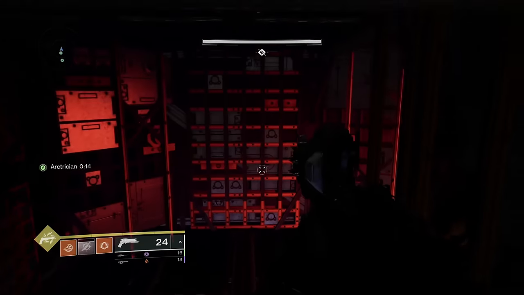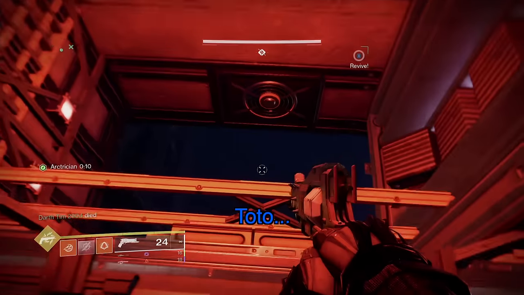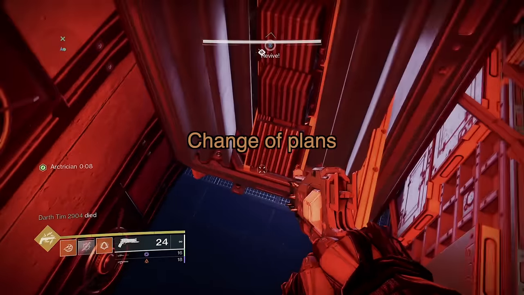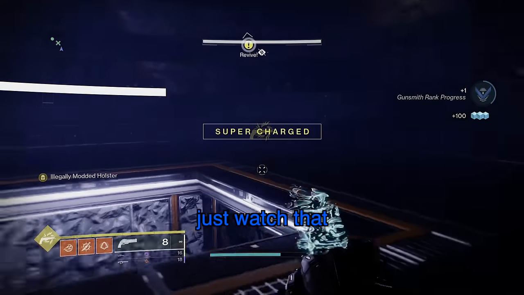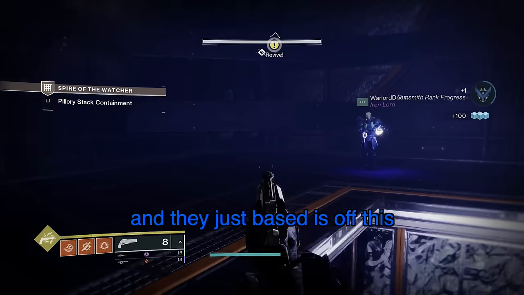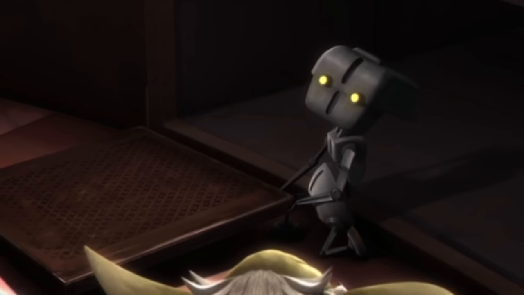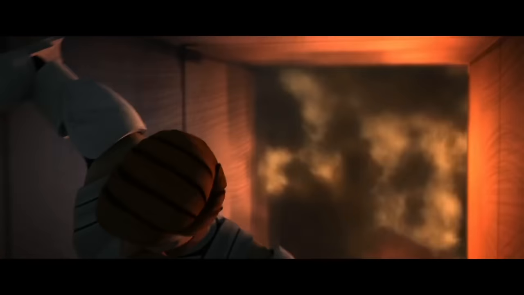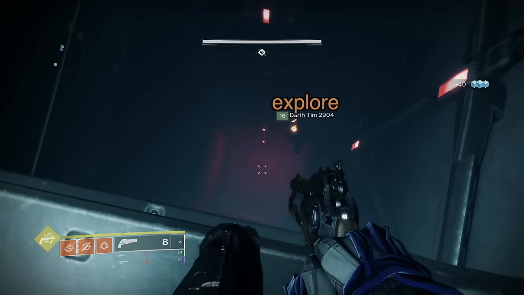Kato, come in. Kato, are you there? Something's gone wrong. Toto. Change of plans. I'm the librarian now. I'm starting to think that they just watched that Cad Bane episode and they based this off this. Testing the access hatch. Works great. Bomb. There's a hole. Here, you stay here. I'm gonna explore.